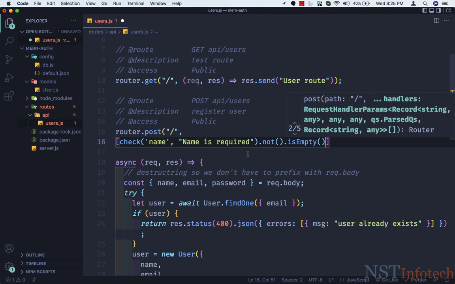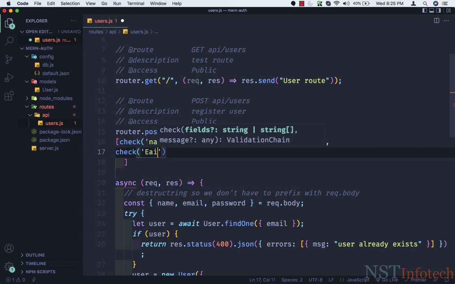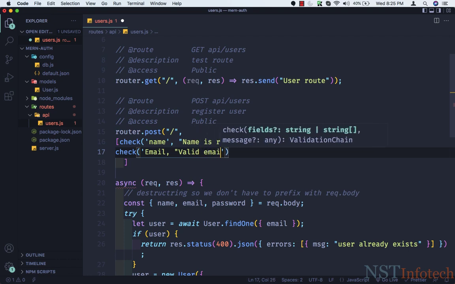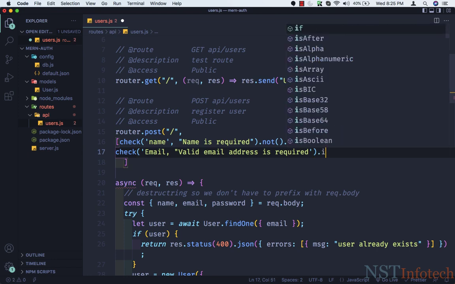Now let's add a comma, and then we have the second check for email. So email, and the message is "valid email address is required". The method for this is email.